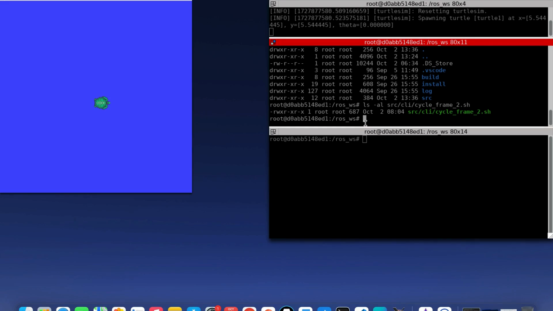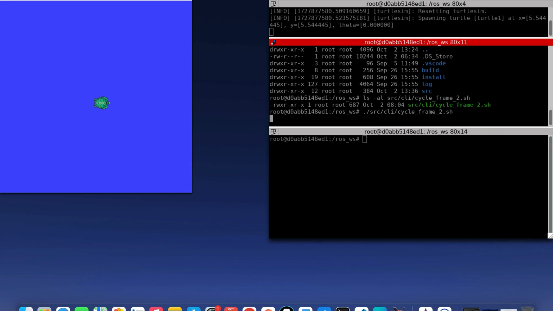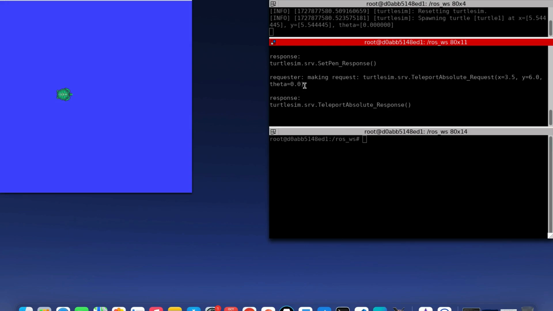So now to run this file, I have to use this command, dot slash src/cli/cycle_frame_2.sh. If I use this, it will now be tracing the frame.